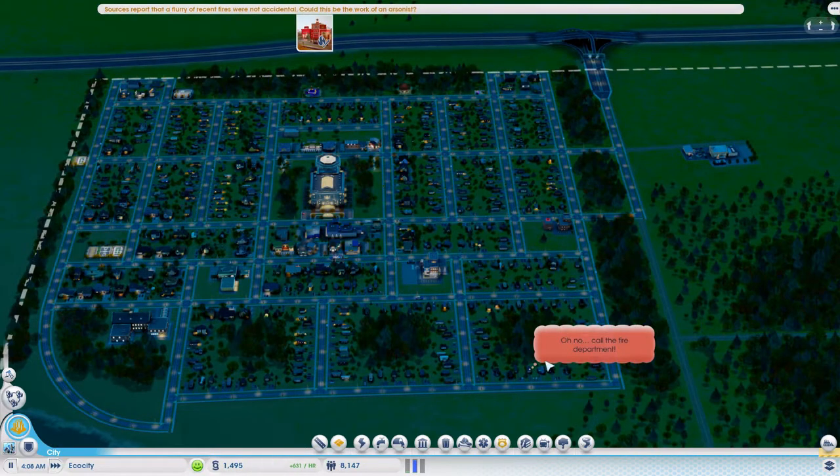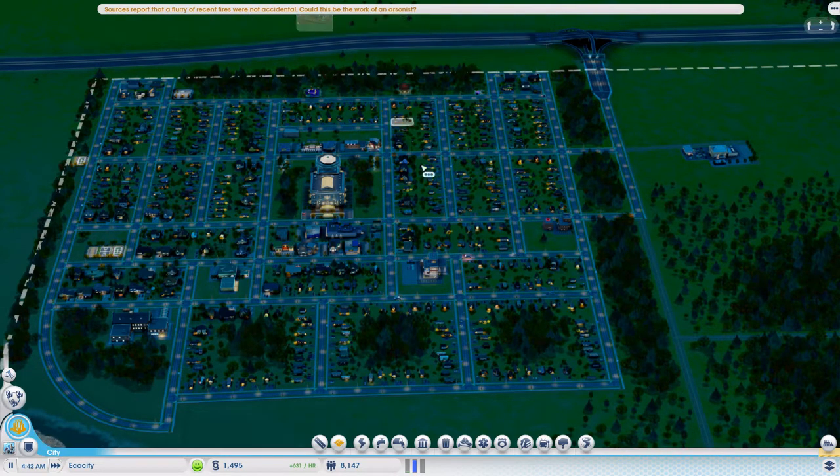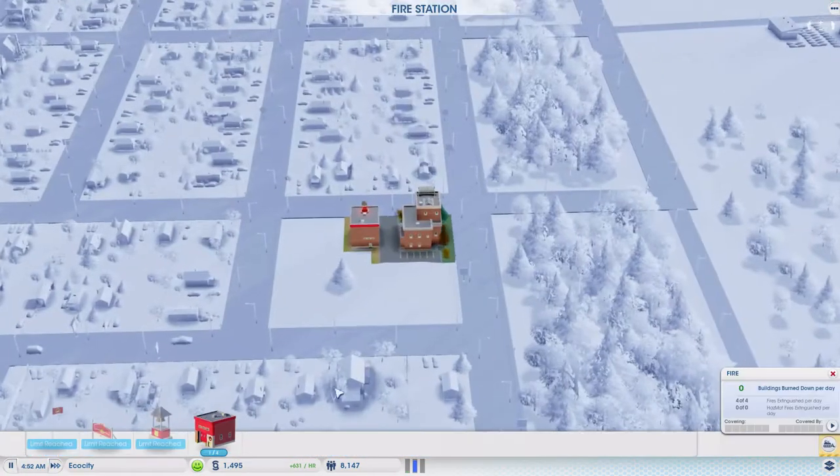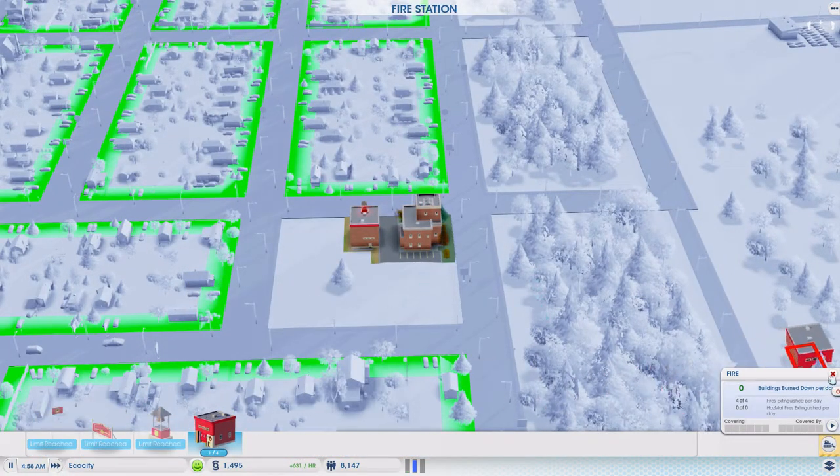so while they're working away, sources reported that a flurry of recent fires were not accidental. Could this be a work of an arsonist? Fire blazes out of control. Okay, so we're going to need to add some more fire trucks. How much are they? 15,000. Right, okay.